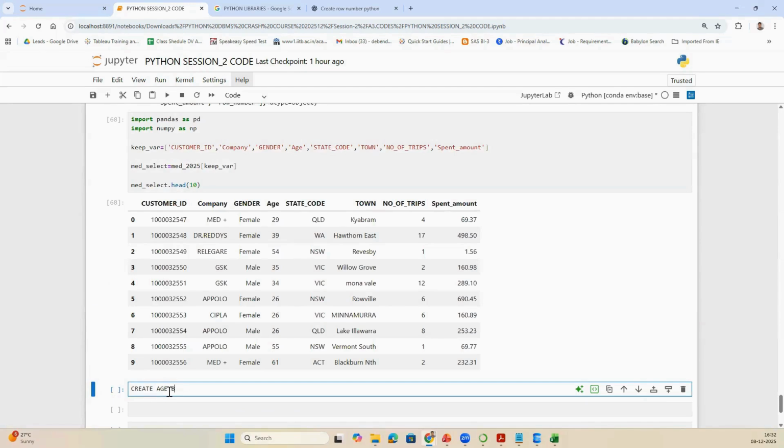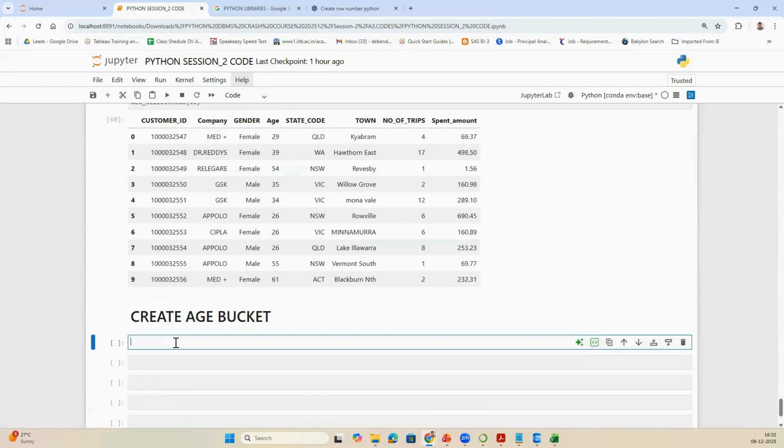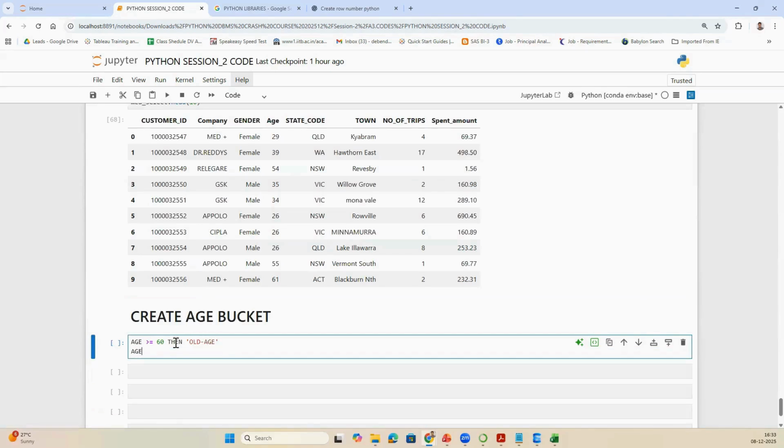Now I want to go for creating an age bucket. So how do you go for creating the age bucket? Let me put this age bucket this way. Age greater than or equal to 60, then call this old age. Age greater than or equal to 50, then call this mid old age.